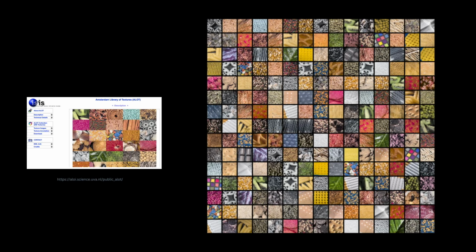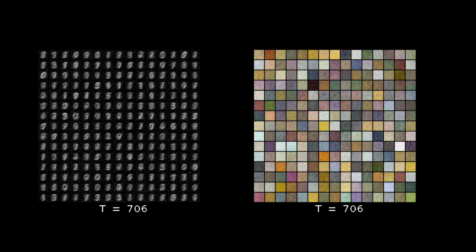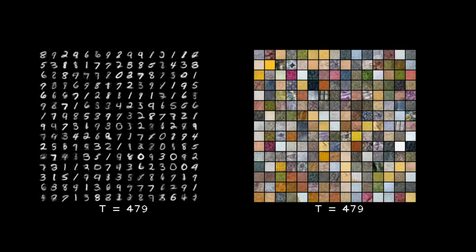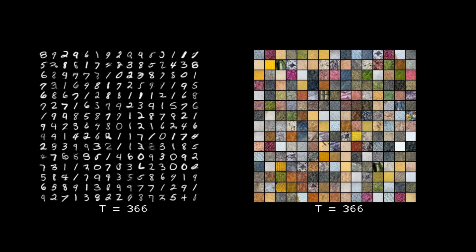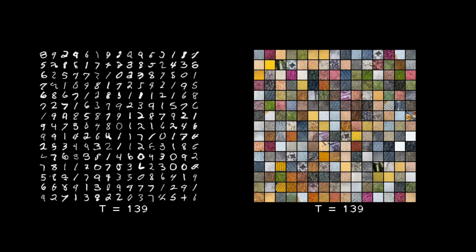And that gives me these results. Here I am saving the original image prediction at each time step. And you can see that because MNIST images are all similar looking, the model pretty quickly gets a decent original image prediction. Whereas for the texture dataset, it doesn't till about the last 200, 300 time steps. But by the end of all the steps, we get decent results for both the datasets. You can obviously train it on a larger size dataset, though probably you would have to maybe increase the channels and maybe train for more epochs to get nice results.